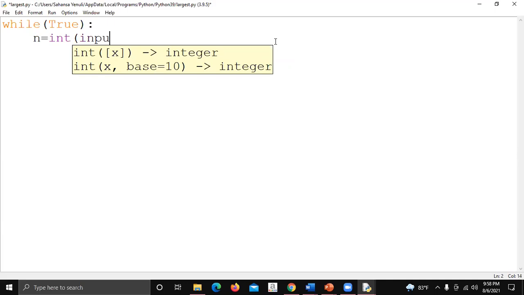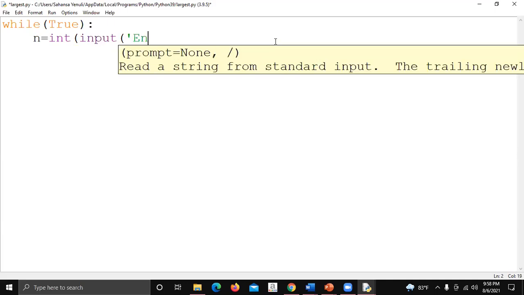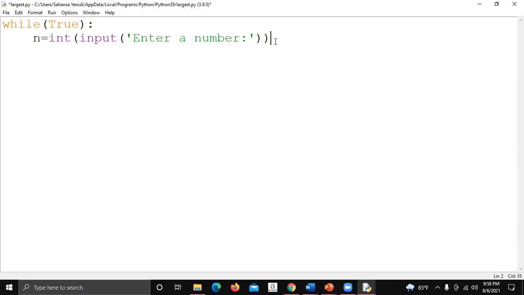You can get the input. Now in this case, we don't specify how many numbers you're going to enter. We just say input a number n, and that number entered will be saved as n. And then what do you do? If n is equal to -1, you will say break. Break means the loop is broken.